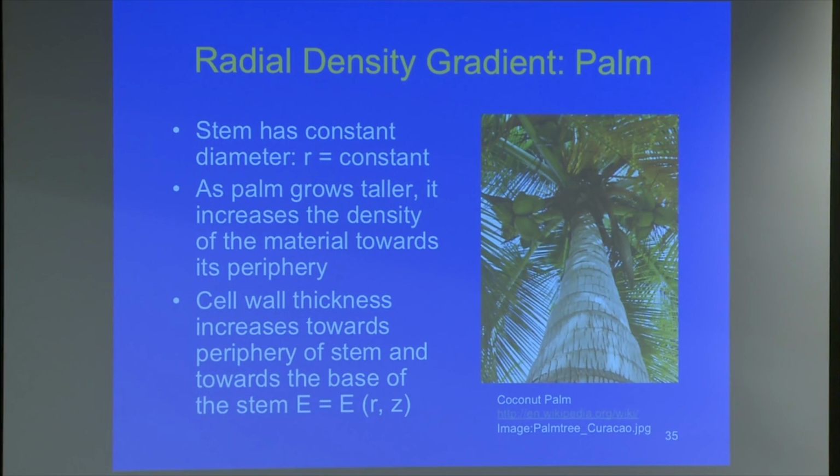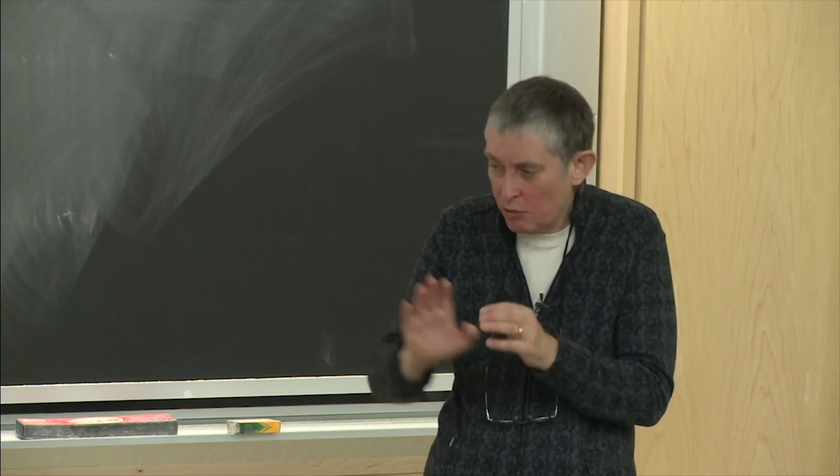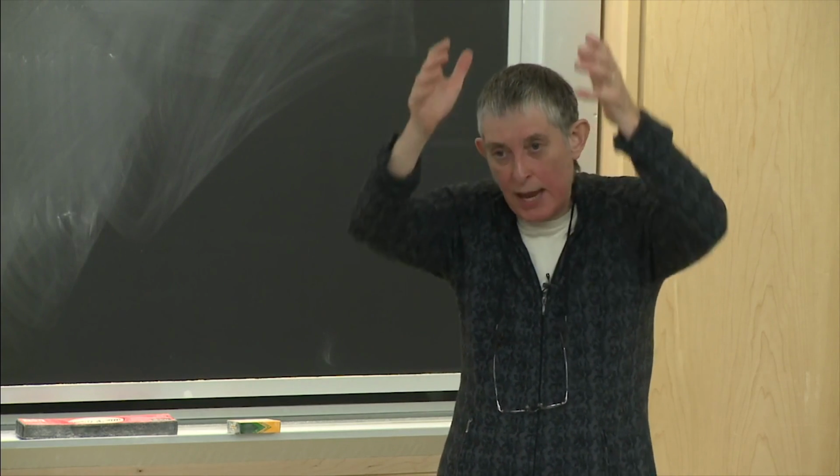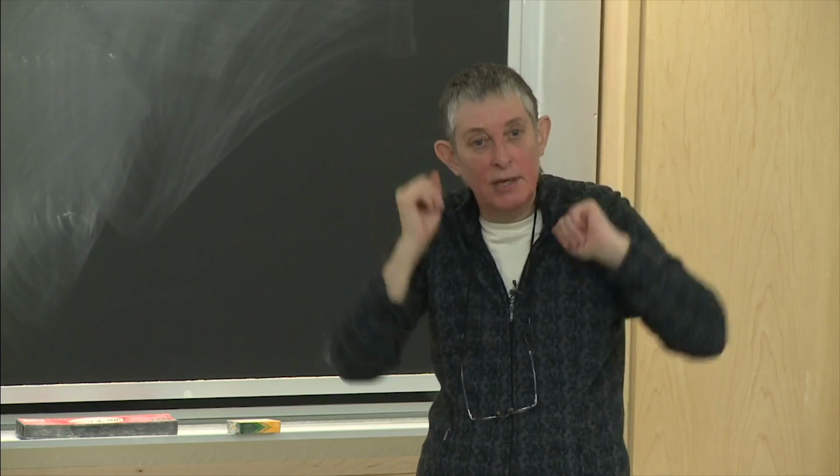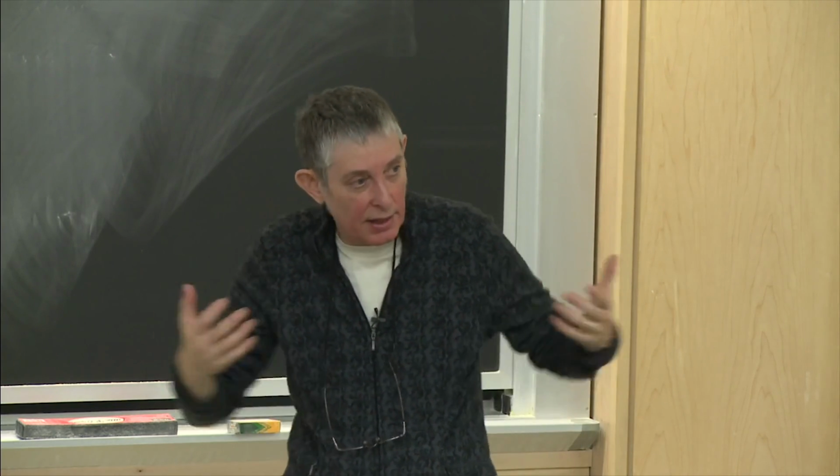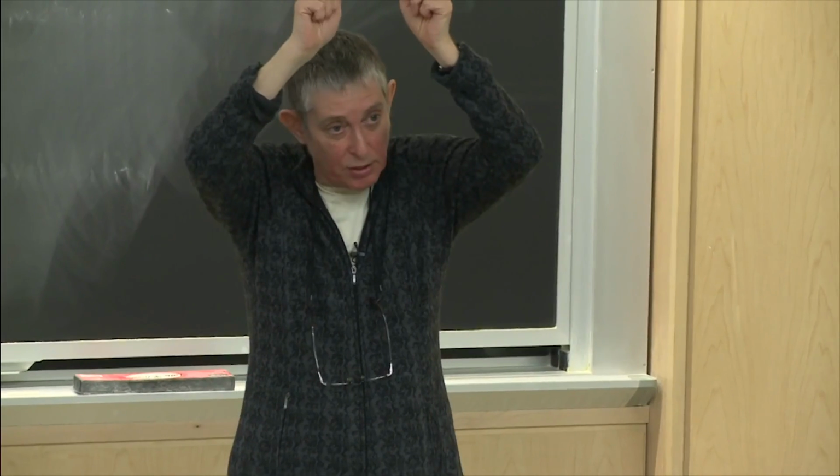Have you ever noticed, if you look at a palm, like those pictures of Hollywood and LA with palm trees lining the street, they're all about the same diameter from the bottom to the top, right? And when you think of an oak tree, it's not like that. It's big diameter at the bottom, skinny diameter at the top.